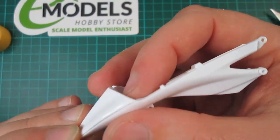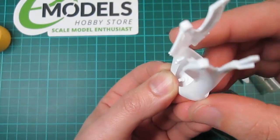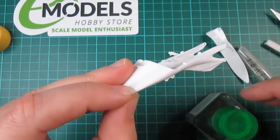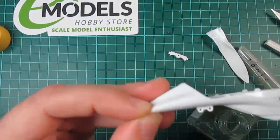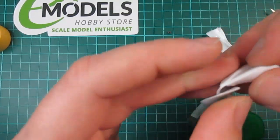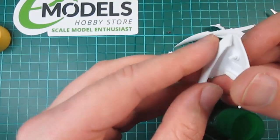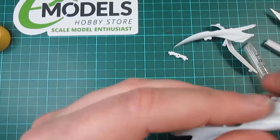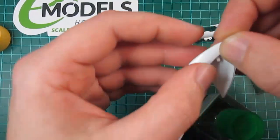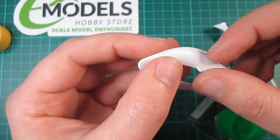So, hopefully I'm not going to get any fingerprints into this. You stay put. Wish me luck. Nope, that didn't take. Oh dear. It's in there somewhere. There we go. That's holding. That is ridiculously fiddly.